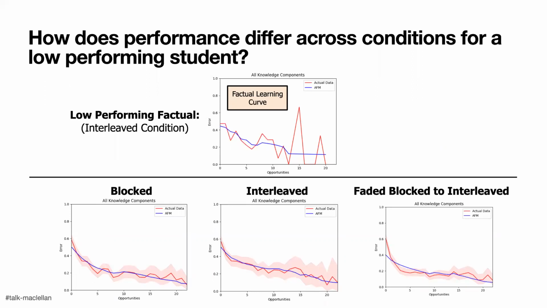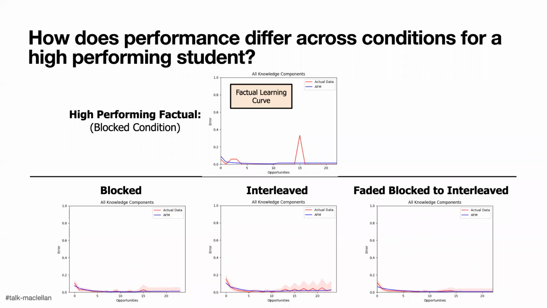Next, if we look at the simulations across the different conditions, we find that the error rate in the interleaved condition is slightly higher than the error rate in the blocked condition, which agrees with the finding that we had before from the human data. And finally, we found that the faded condition seems to have the lowest error rate overall as compared to the blocked or the interleaved. So that's an interesting prediction of our model that we might test in the future with the follow-on human experiment.